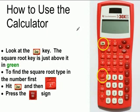To do the square root on your calculator, you need to hit the second key. The second key means the inverse operation. So because the inverse operation of a square root is x squared, you're going to find that the square root key is here, right above the squared key.